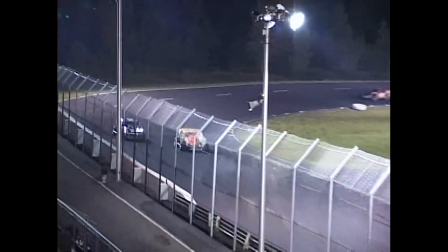Martin Waugh is looking left, looking right, trying to find a way by, but he's really getting slowed up by those lap cars. We try and follow Mike Wells through on the outside. Three wide, Waugh caught on the far outside. Martin Waugh still struggles to get by on the high side. He's now clear of 2 of those lap cars, but he's still got Mike Wells up in front of him, running double file. Wells is leading the way for Martin Waugh, showing him the way through the lap traffic.